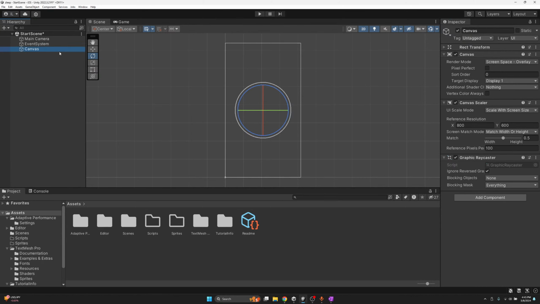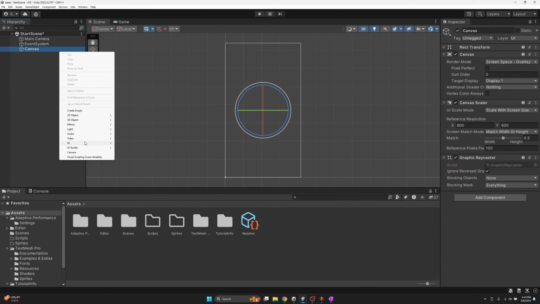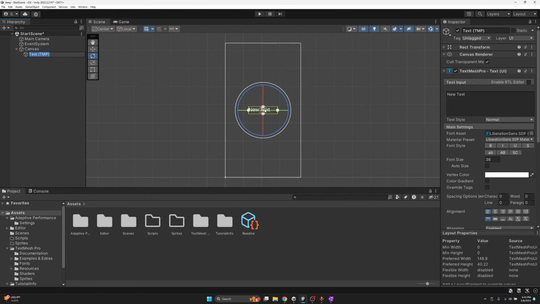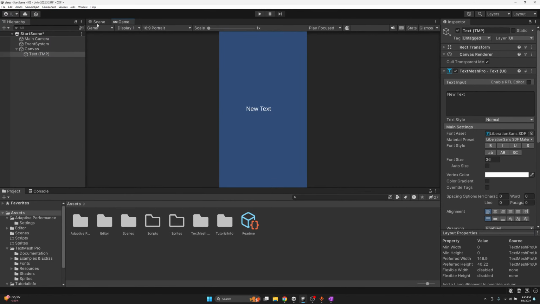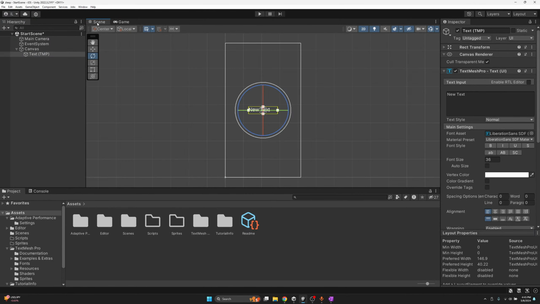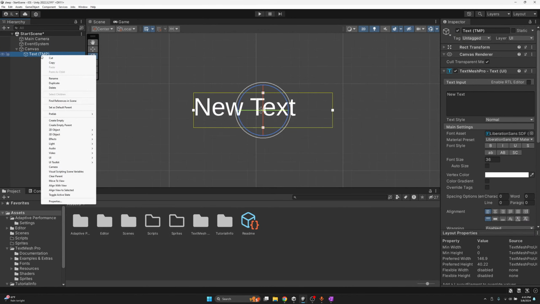And let's add a text. So what do we want in this text? We just want a number, and we want to call this, let's rename this.